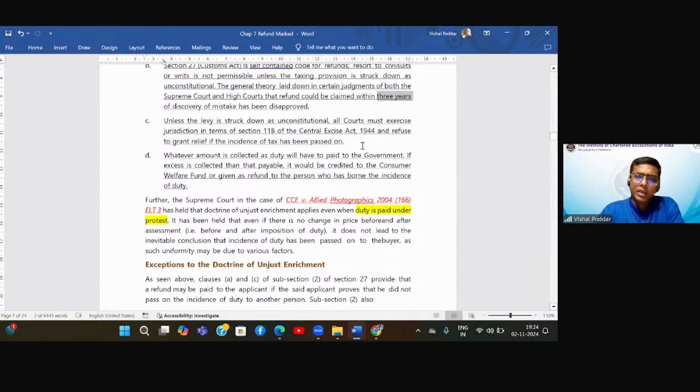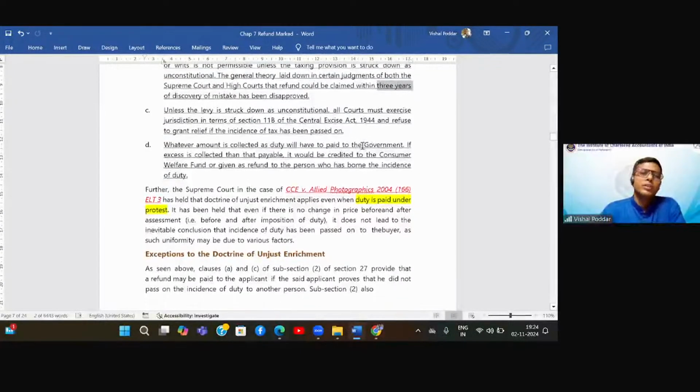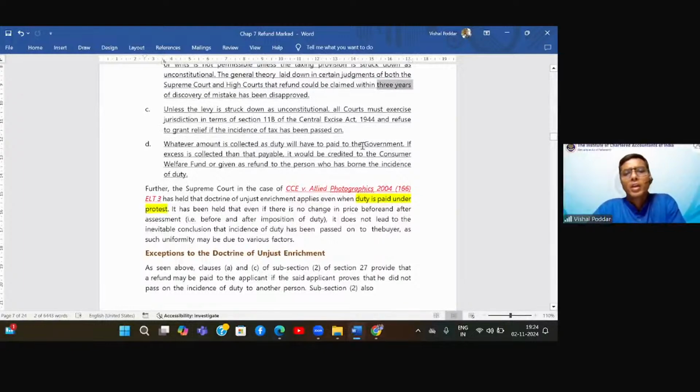In simple words, again 11B is refund, it is of excise. It simply says wherever your duty incidence has been passed on, we will not listen to anything. We will not allow you refund. So no courts will exercise any type of jurisdiction, that is, they will not provide you any relief. Once the duty incidence is passed on, no relief can be given in the form of refund. You will not get the refund. And that is very logical. Now, see, something which you have passed on, how can you ask it from me?